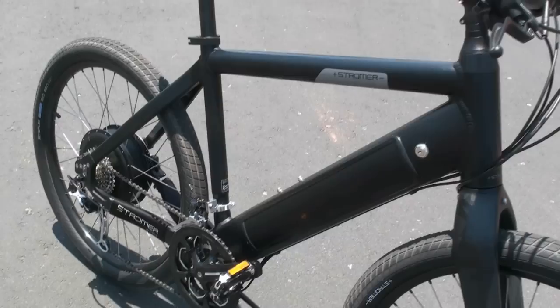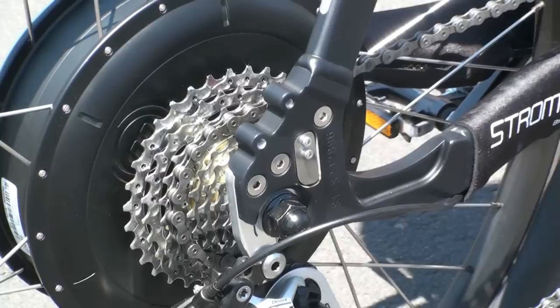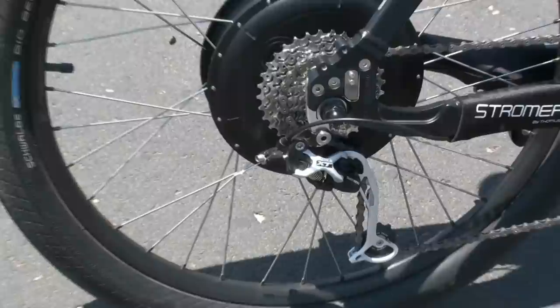This is the 500 watt direct drive rear hub motor on the Platinum. And you can also see here, this is the torque sensor on the rear dropout of the frame. And that senses how much power you're putting into the pedals and matches it with the pedal assist level that you've selected. And on the back here, let's talk about the drivetrain.